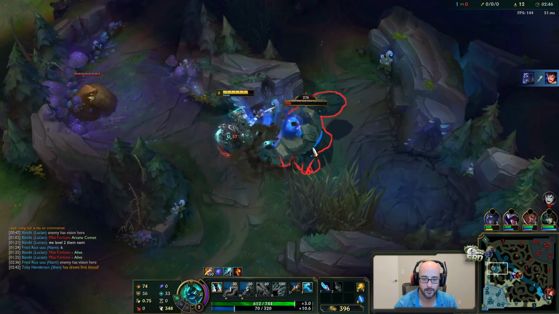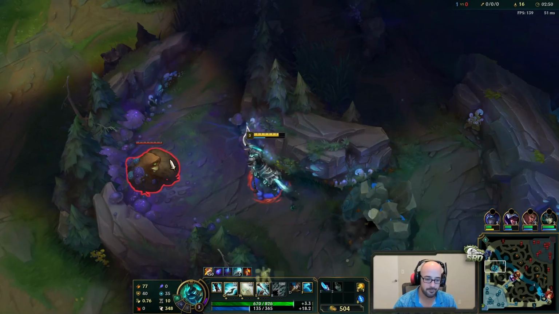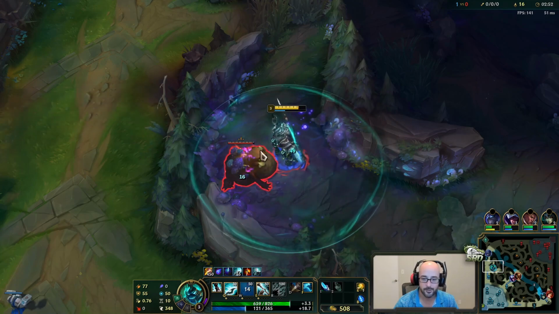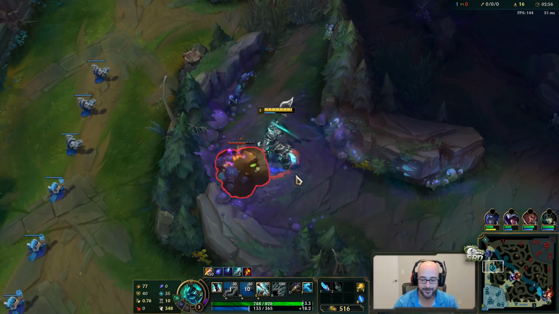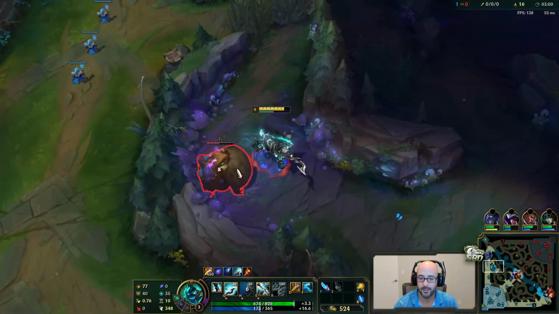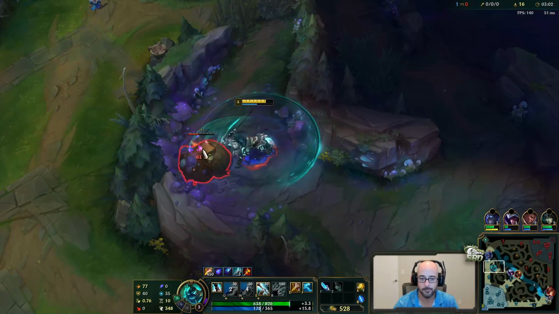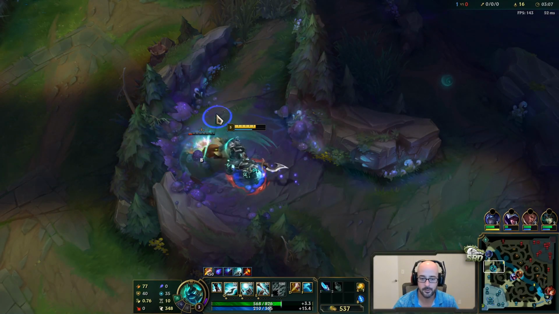Okay. I'm going to have somebody so mad. Mike, you smited the blue buff and somebody could have come over and stolen it. You're right. I live life on the edge. I definitely want to go help mid because he's getting bodied. I want to try and get this top crab first.